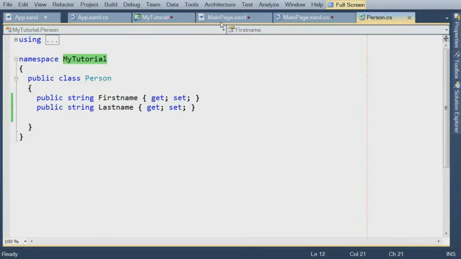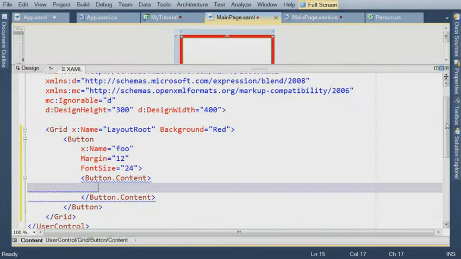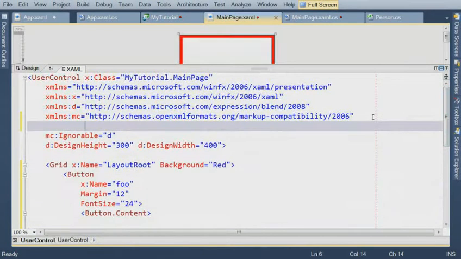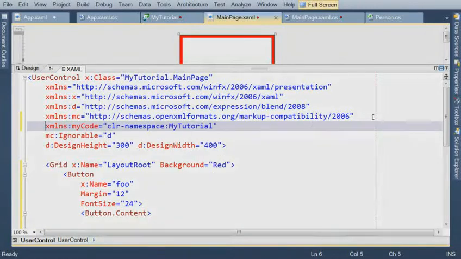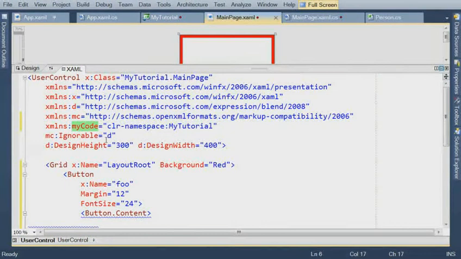So let's go back over to our XAML again, and the IntelliSense will help me. I can say xmlns:myAssembly, that's my local code, or let's go myCode, equals, and we get IntelliSense to pick MyTutorial. And you'll notice that what's being said here is this XML namespace is being mapped to this CLR namespace.